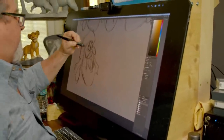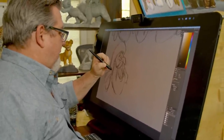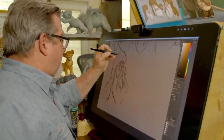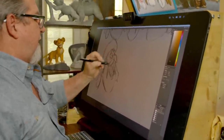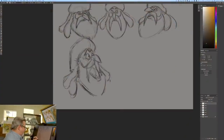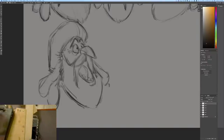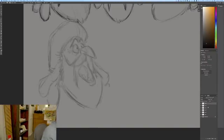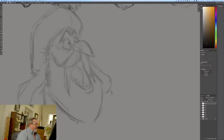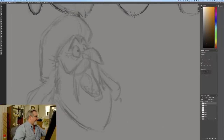There's the thing there. So this is, you know, no matter how I build it, it starts out of that circle, and I can draw him in any direction as long as I build him the same way every time. So you can end up with all these various looking poses, but they all feel like the same character, and they're all in the same proportion because I build them the same way every time.